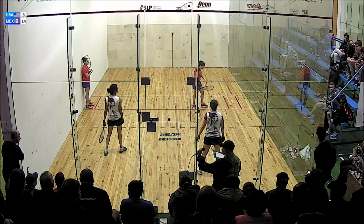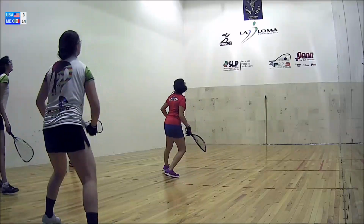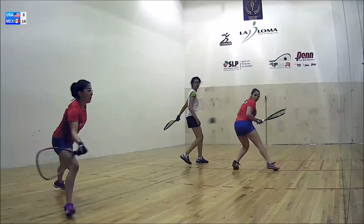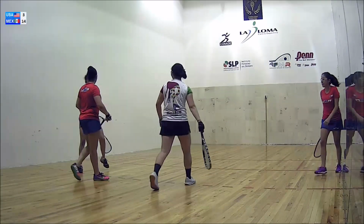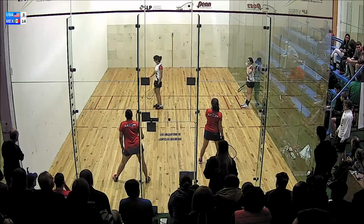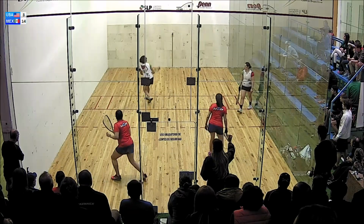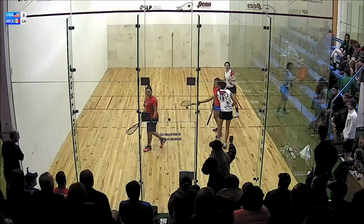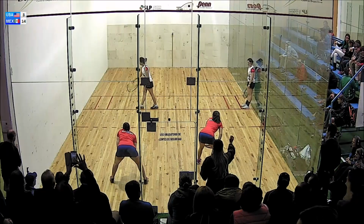So what Jaquette did was she started hitting these smashes almost overhead to get Flores to run up to return the ball after it hits the back. We saw Christian Longoria do that in doubles yesterday very effectively. Oh, a lunging reach for Flores for the side out. That was a tough rally. A lot of front court play. Second game point for Mexico. And she continued. She may have had a setup.